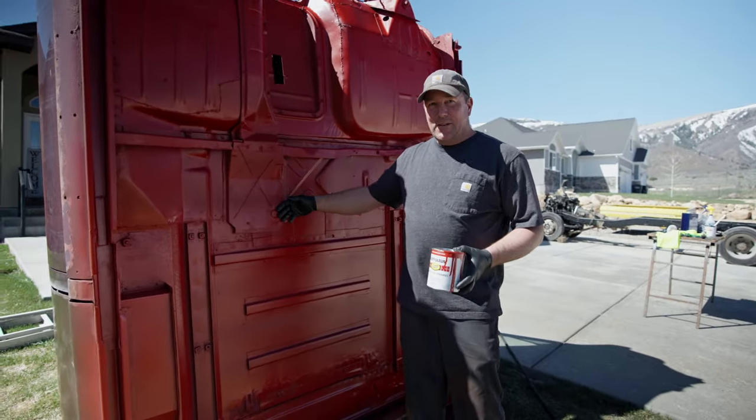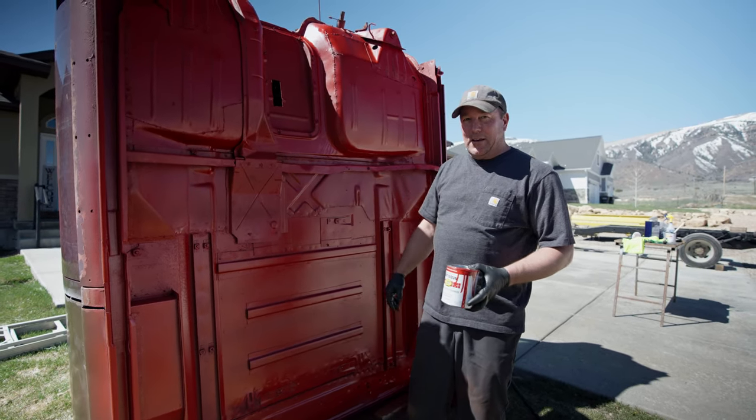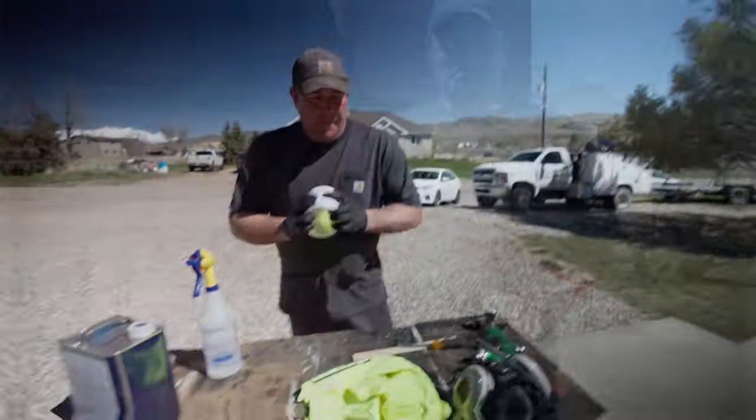This is the bottom of the truck. If it doesn't turn out quite like I want it, I'm just gonna shoot the whole thing black and call it good. So let's give it a go. Let's see how she turns out.